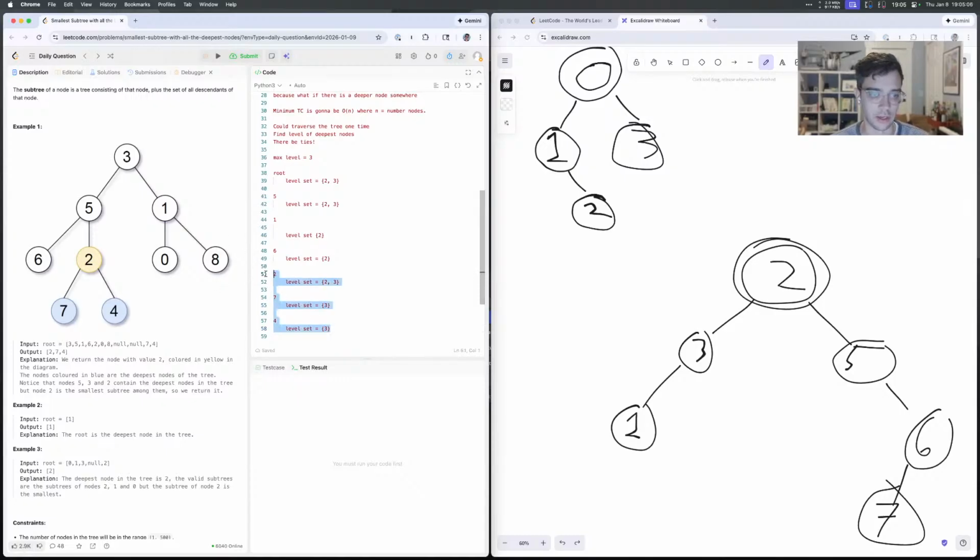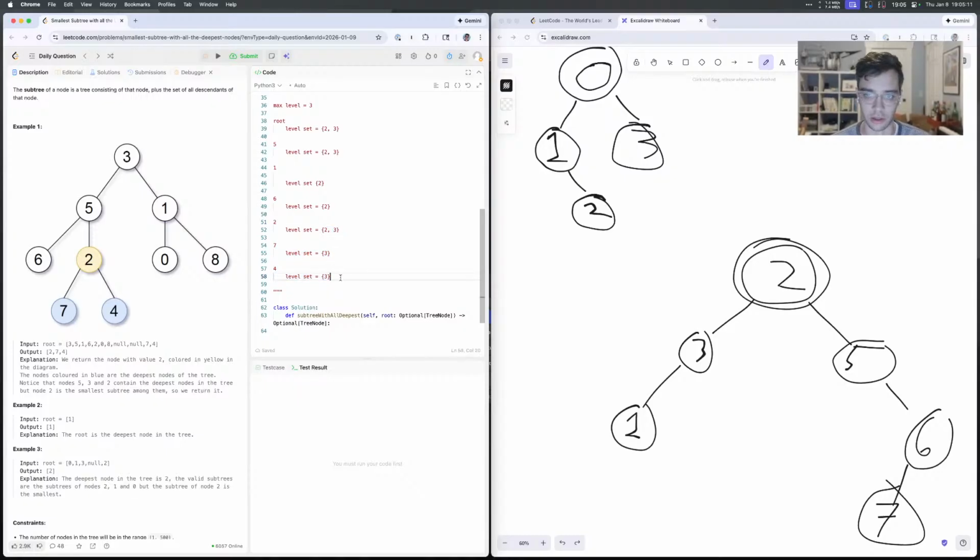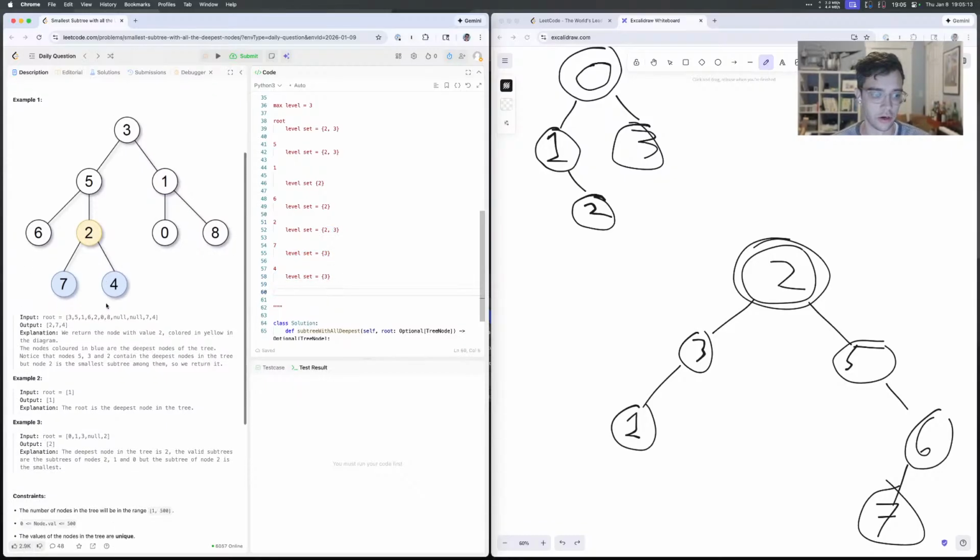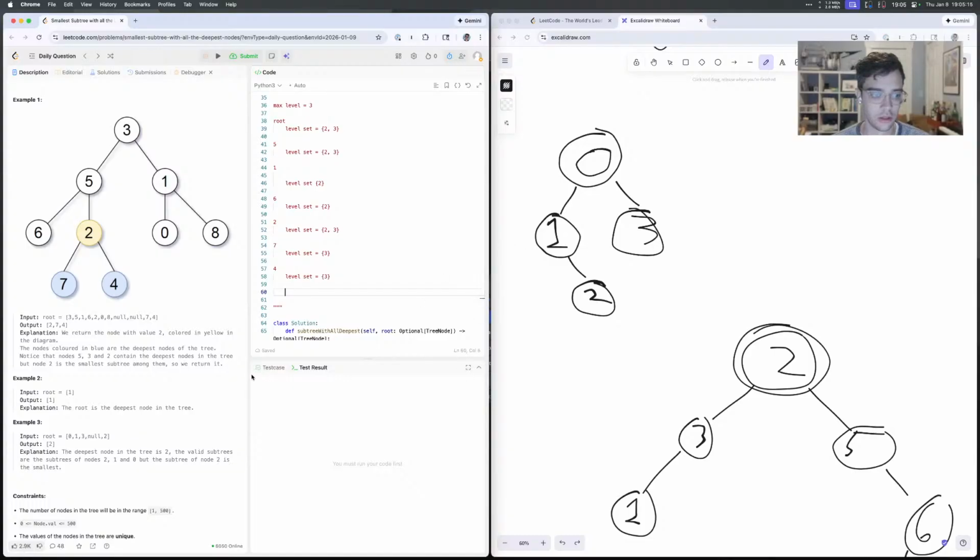Okay, so maybe there's an answer here. I don't see the logic quite yet. Let me take a look at this other example. Would be a more interesting example. Is this an interesting example? I guess so. Okay, so I guess the level set has to include itself, and it should include all of it. Maybe, right? That seems like maybe a waste.